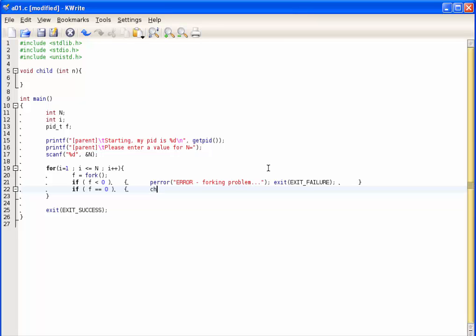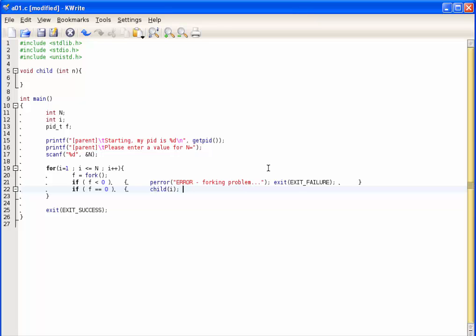We have a function here that's supposed to embed everything we want the child to do. So I'm going to call it with i, which is the number of the child I'm creating right now. Okay, there are different design considerations here to take into account. Do you want this function to do everything for the child? So pretty much I don't want to ever return from it inside the child. I want this child function to be my main for each of the children. Or do I want to call this function, then return, and then do something else?